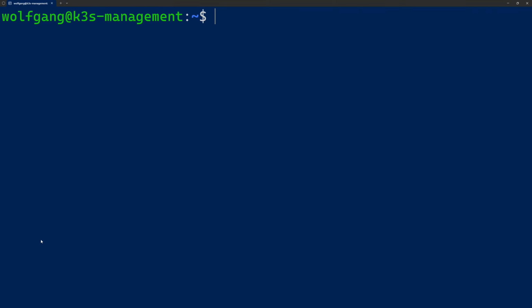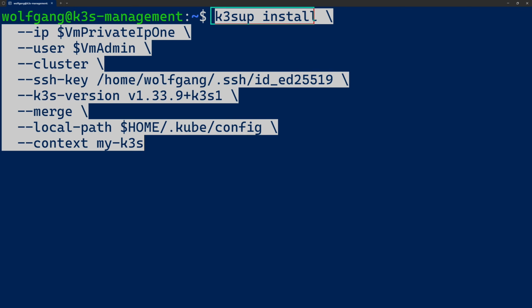And now we have the SSH key on all our 3 VMs we are going to use for the K3s cluster. Now we have everything set up so we can create the cluster, or to be more precise, the first node of the cluster. And we're going to use k3sup for this. So using k3sup install. Then the first IP address is the one we want to have as our initial master node. Then we provide the user. We say we want to create a cluster. Then I have to provide my SSH key so I can authenticate to the VM.